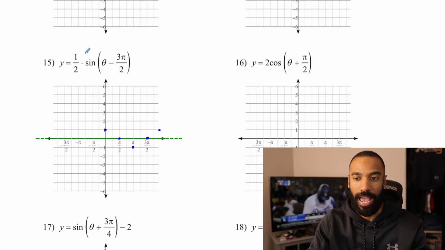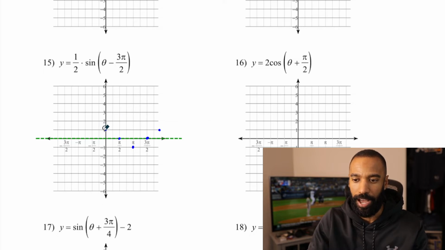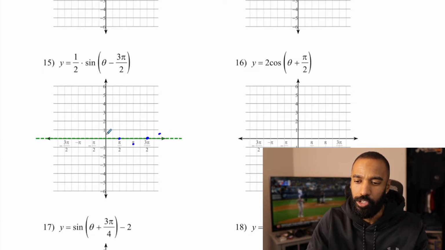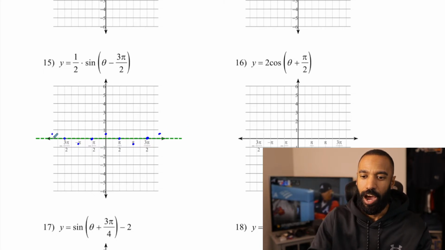Oh, I'm sorry. These are 1/2s. I've got to shrink these. Let me change that. But the midlines are the same here. So here we go. So this is 1/2. I was going to say there's some other change I've got to do, and this was it. So pi over 2 units over like that. I hope I didn't miss any other problems where I was supposed to use an amplitude or stretch factor like that.